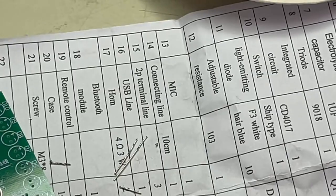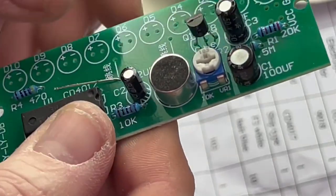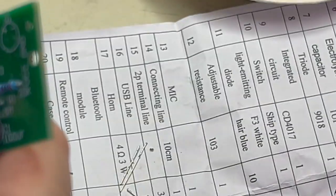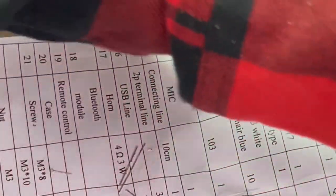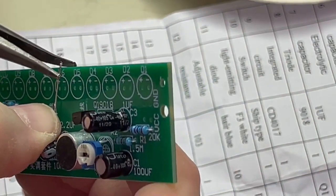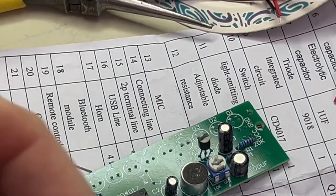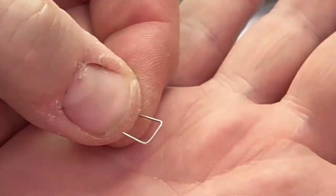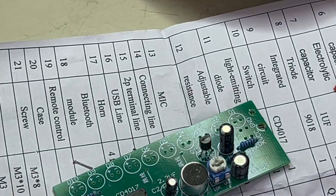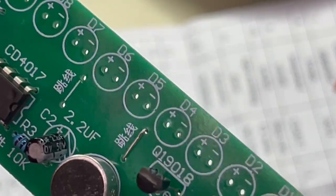You just bend one side, and then we measure like this, right? And then we'll just take a pair of pliers and we will bend it over to the right size so it fits in the hole. So what you wind up with is this little thing that kind of looks like a staple, right? You know, just get it all squared up, and then you can just push it in there. Okay, there's one of them.